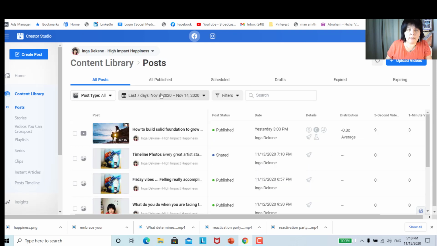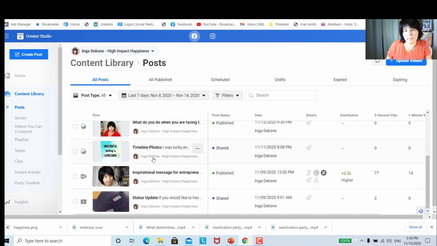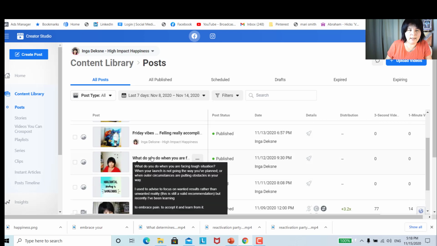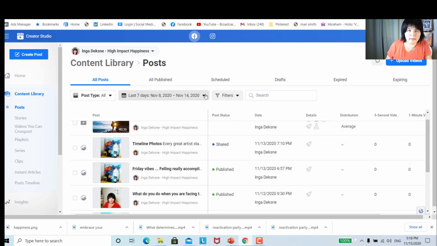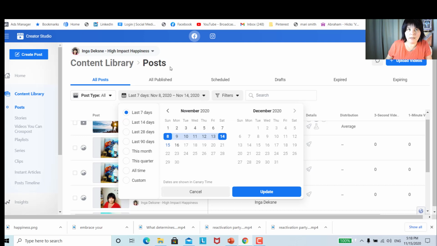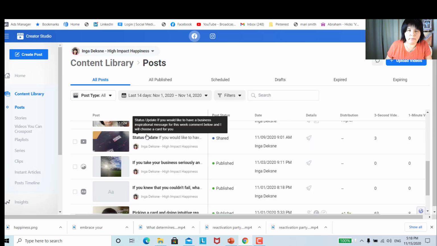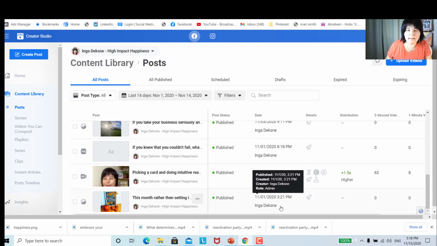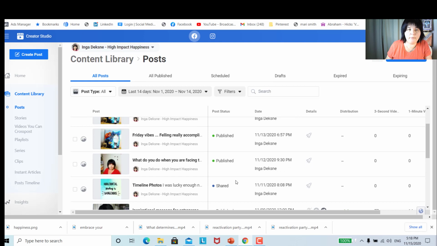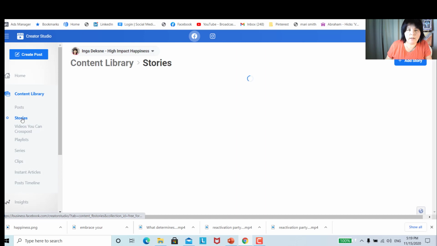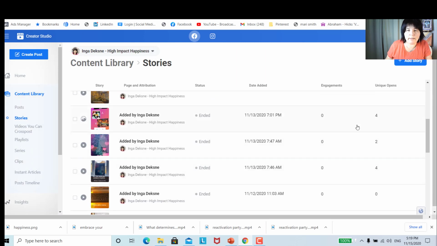So you choose last 7 days and it will show you how your posts performed. You will see at a glance what you've been posting. As you can see here, I haven't been that active during the last 7 days. And for you, it can be a good wake-up call to keep you consistent. If you look at the last 14 days, there is a little bit more information here. And then you can see which of the posts performed better. You can go through all posts, or you can just look at the stories, see whether you had any engagement.